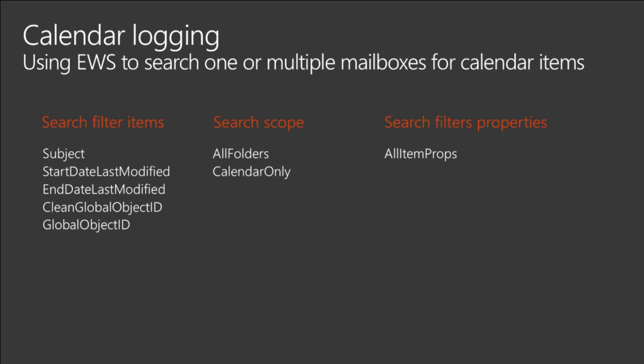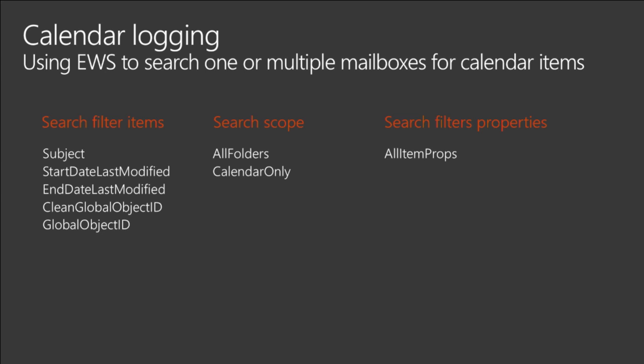What we can use from EWS, Exchange Web Services, if you're not familiar with it, is a lot of search filters. The script I wrote, for instance, is very powerful in that you can search just for subject. This is the main thing versus the built-in Exchange cmdlets. There are also some cmdlets where you can export the calendar items, for troubleshooting reasons, most likely if you open a case, Microsoft will ask you for that. For those, you definitely have to have the exact subject. If you have a typo, or a space missing, you won't get any result. With EWS, you will get a result. Maybe more, but at least you get some results.